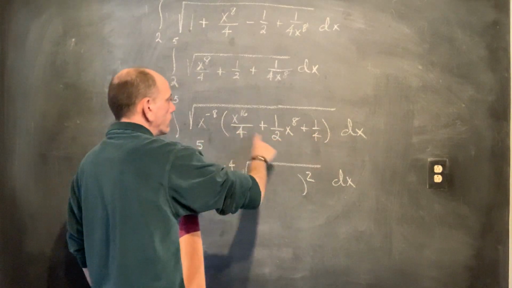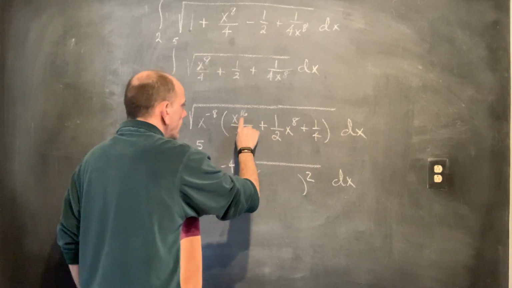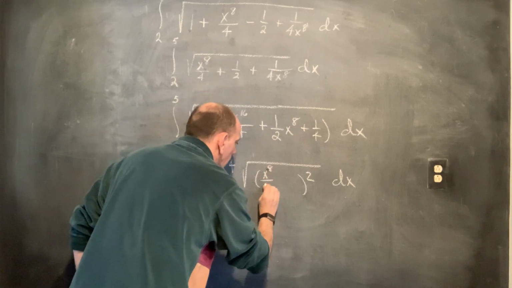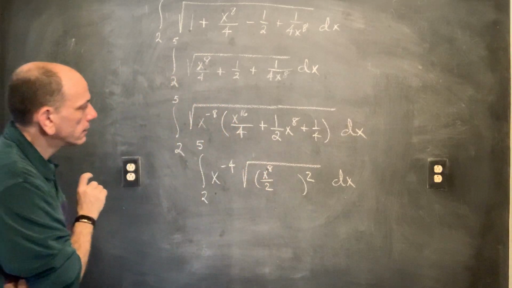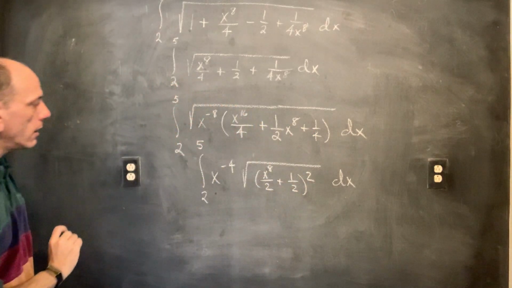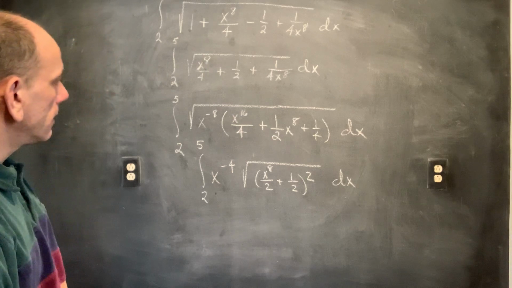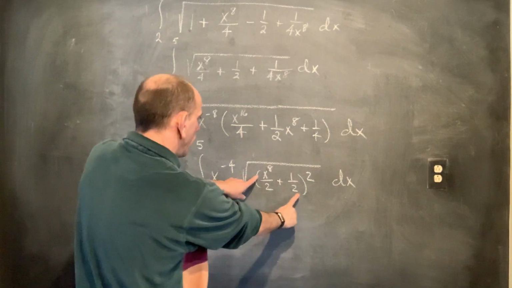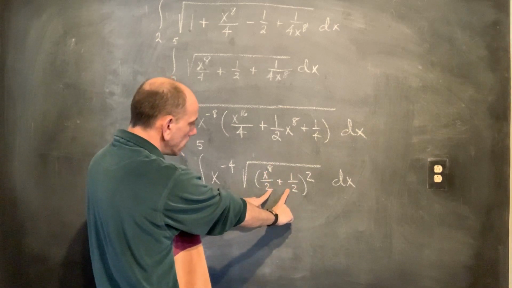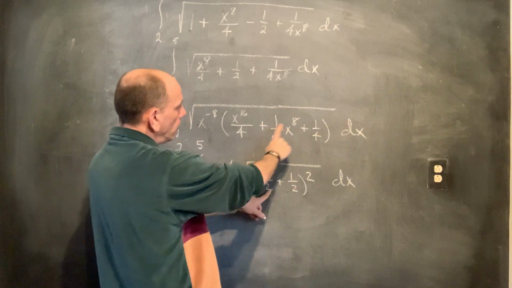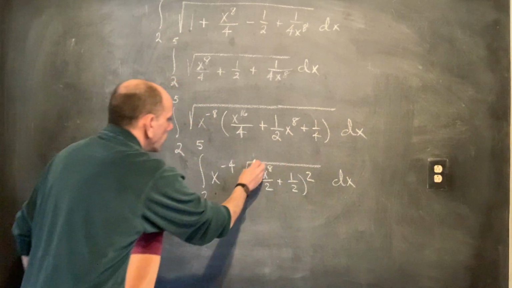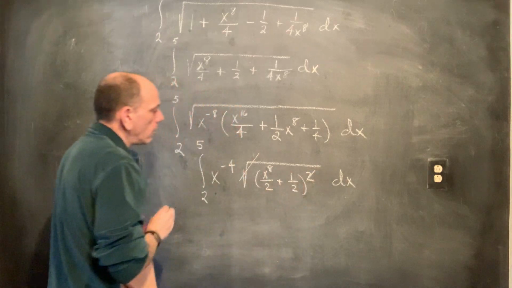Let's just see this is quadratic-like. This is x to the 8th over 2. Oops, x to the 8th over 2. If I square that, I'll get that. If I square that, a half, I'll get a quarter. And now let's just double check that our middle term works. So if I multiply these two guys together, I'm going to get an x to the 8th over 4. But then I have to multiply by 2. So x to the 8th over 2, that works. It's a perfect square. So square root of the square goes.